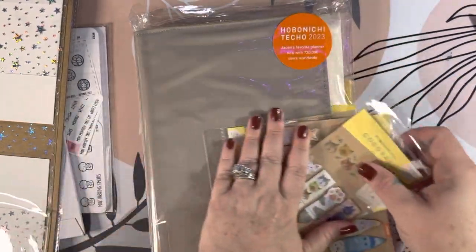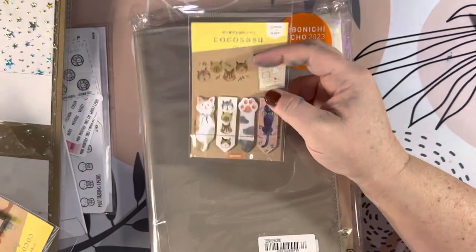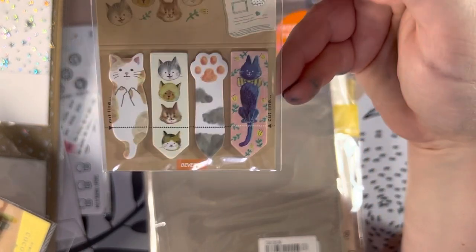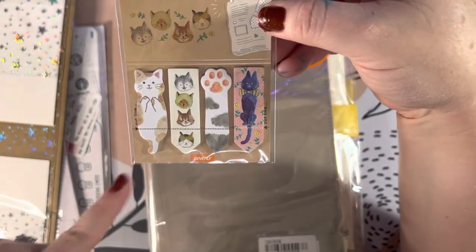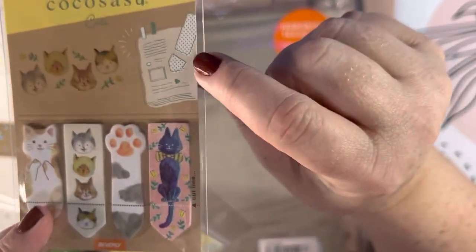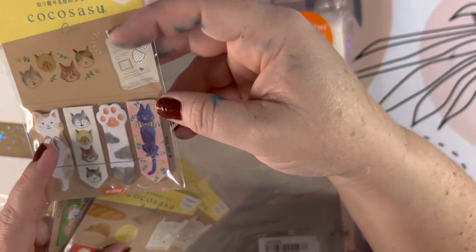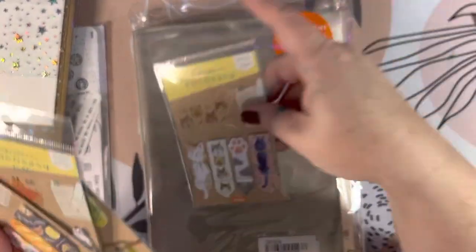Then I got a bunch of these little Post-it notes. These are super cute. I'm not going to open these because you can see through the bag. But these are little kitty cats. I'm going to hold it up closer so you can see them. These are little kitty cats, and they tear off at the bottom, and then you can use both parts separately, like right here, if you see. They tear off separate. That way you can mark an exact spot, but still have a page flag. So these are cute, and they all do that.